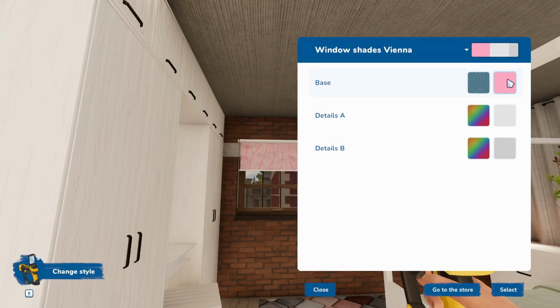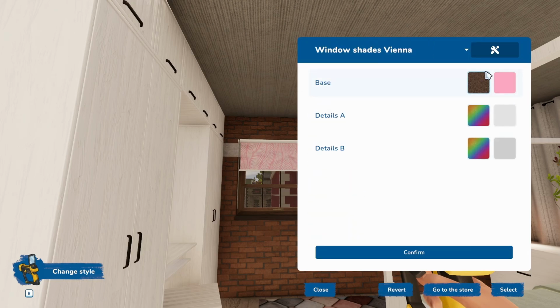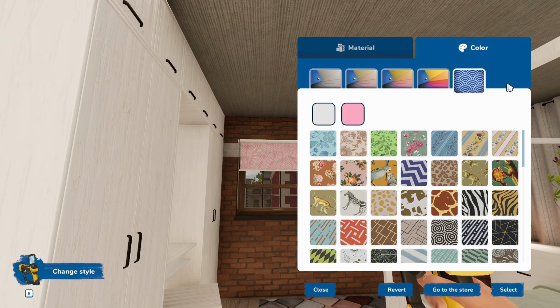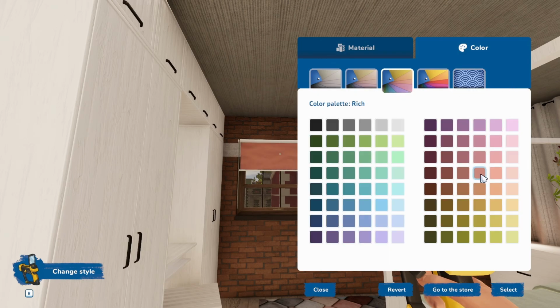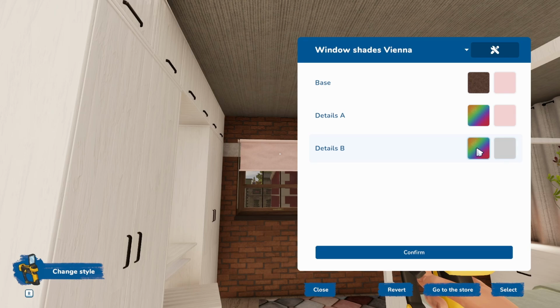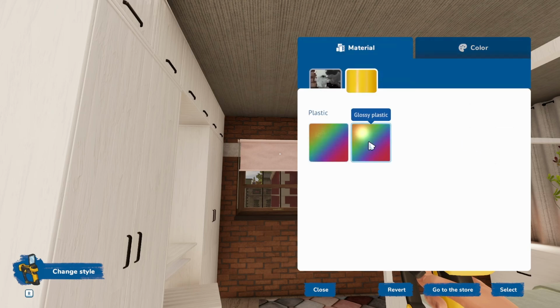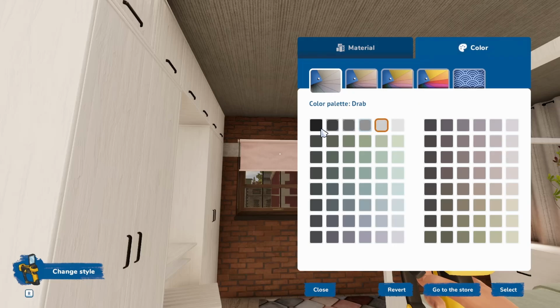Change. Let's make it the cotton. And let's go with, that's terrible. That might work. That would probably work better. Always plastic, isn't it? Maybe just no. Maybe just no.